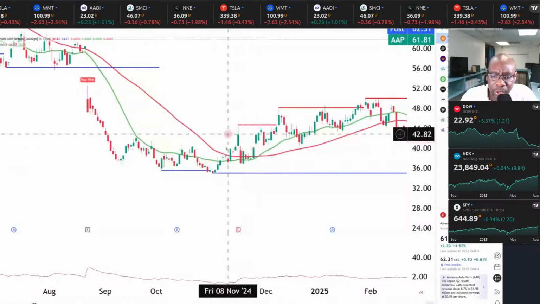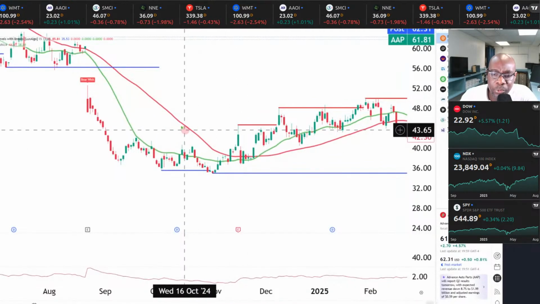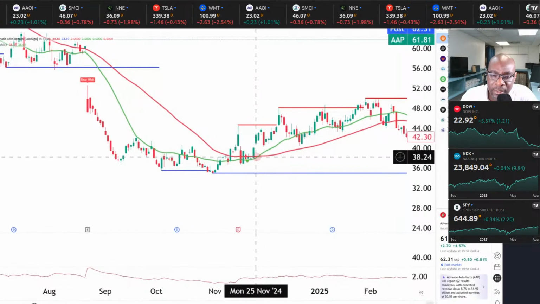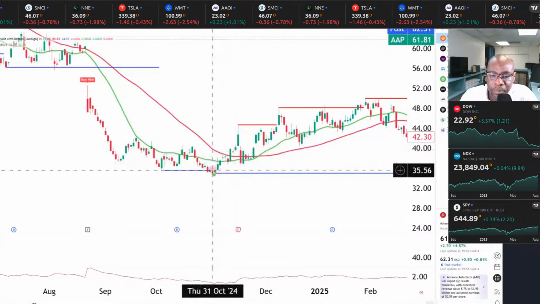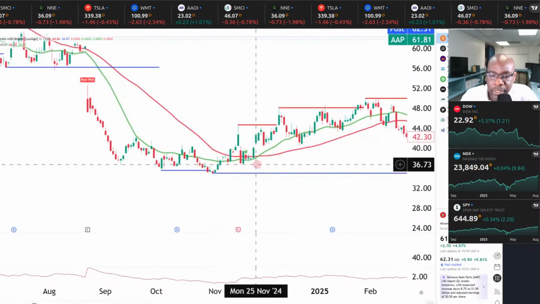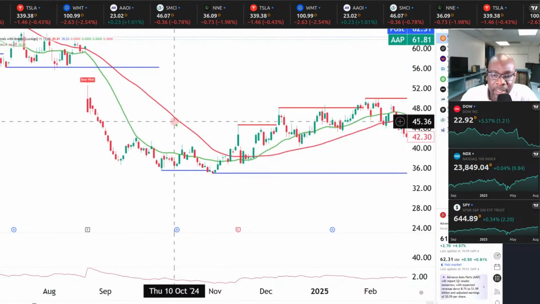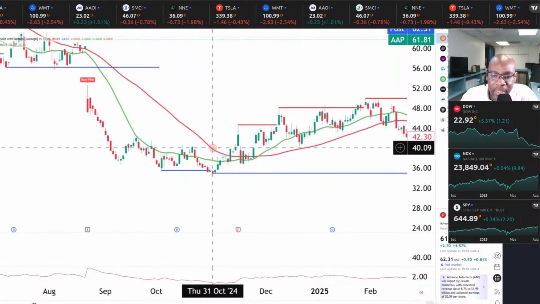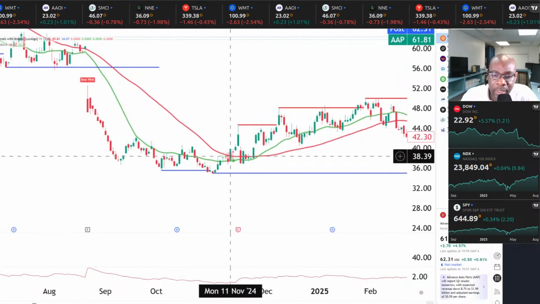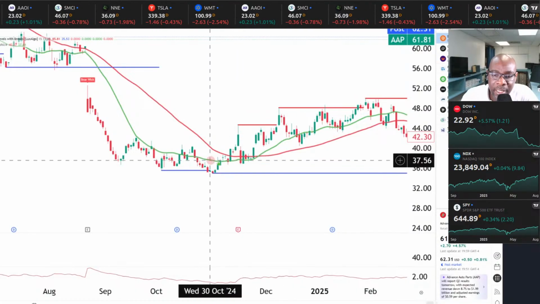Another example of why you don't want to predict the market when you're using your indicators like this: let's say you are in a downtrend and you're watching the stock, and then you start to notice, oh my gosh, look at this. The red moving line, which is the moving average, and the green line are about to consolidate.